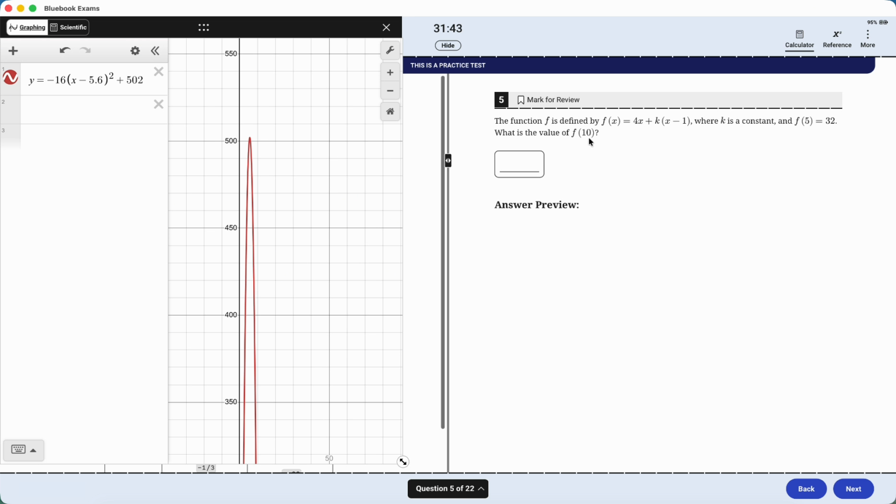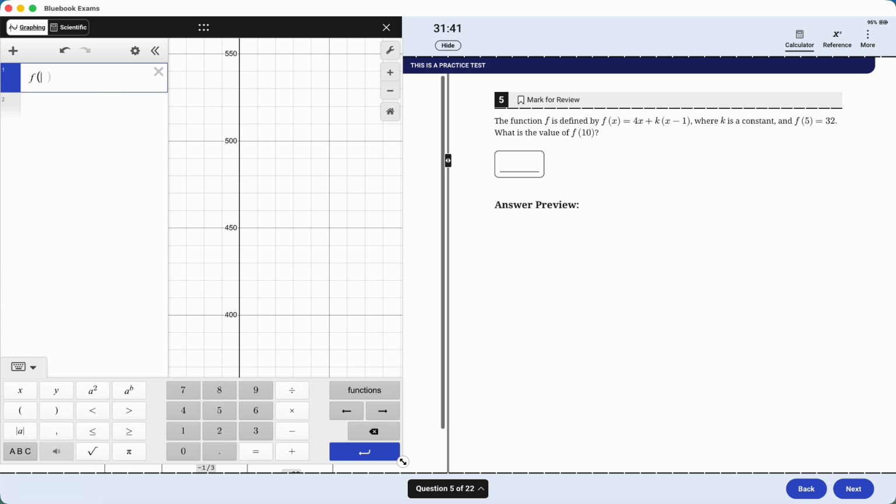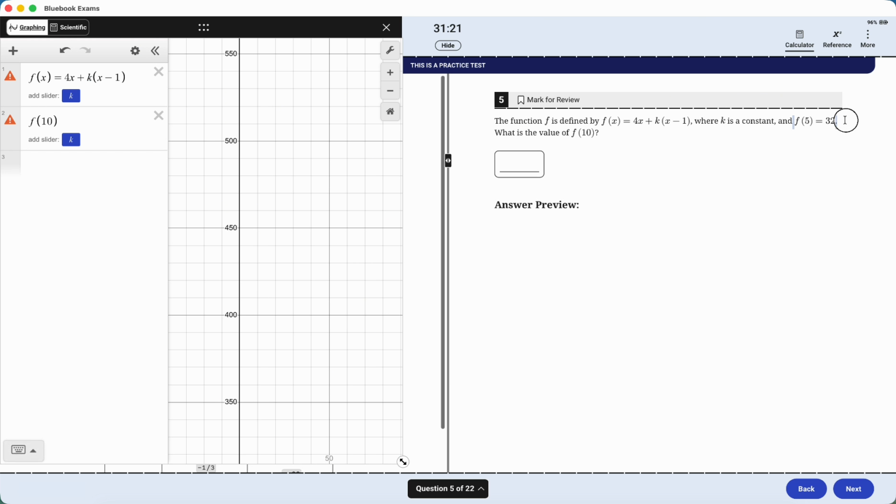So over here, we saw one like this in module 1, where it was a function and we just plugged it in and told it f of 2, I believe it was. So here you see, if you type this function in and you ask it to do f of 10, it won't find it right away. Why won't it find it? Because it doesn't know what k is, right? So there's got to be something we do in between. You got to figure out what k is. So how do you figure out what k is? Well, this is the only other piece of information they gave you in the problem.